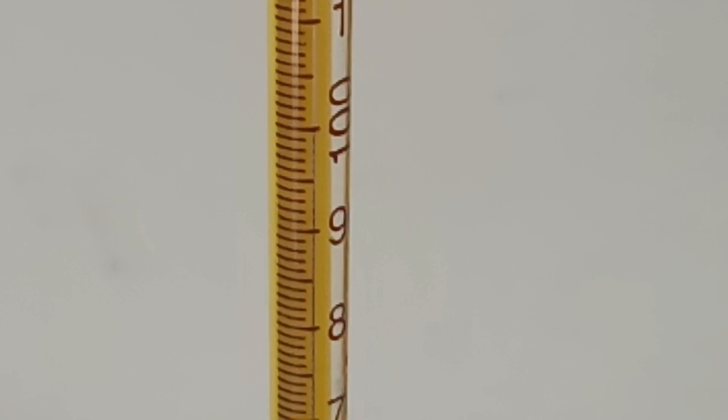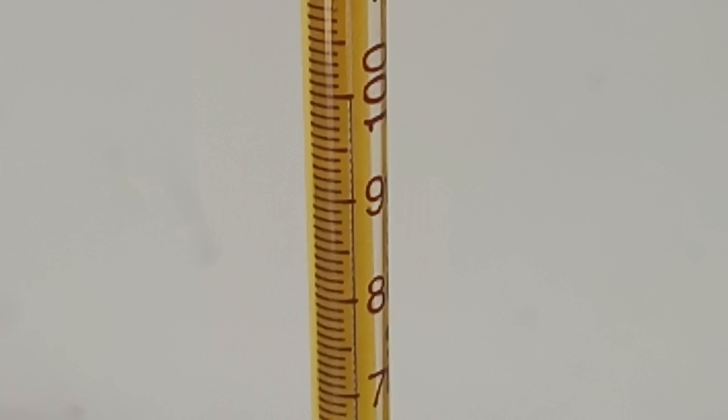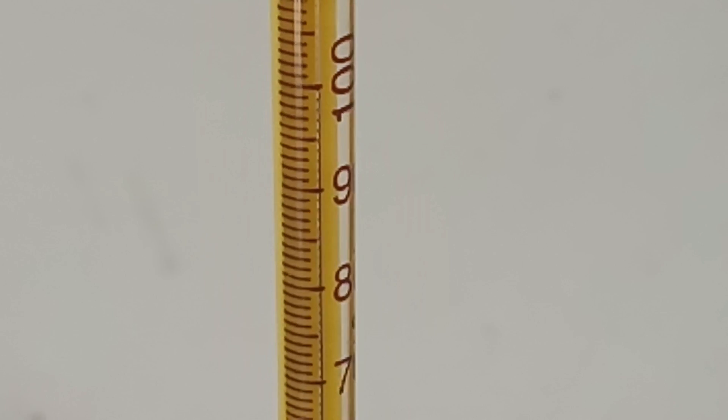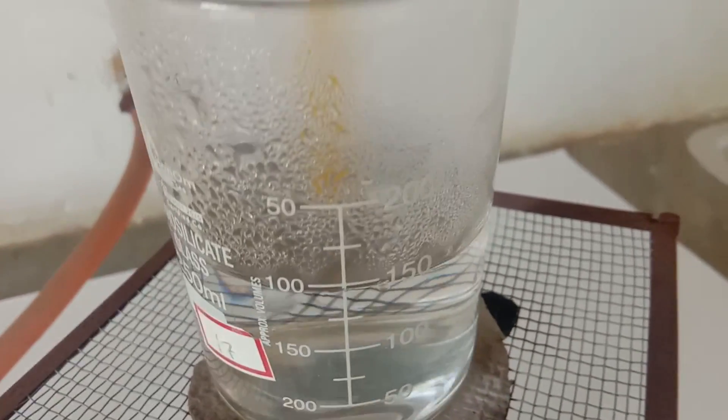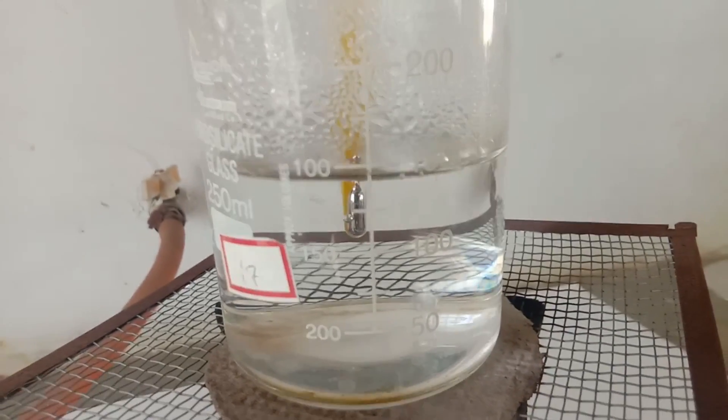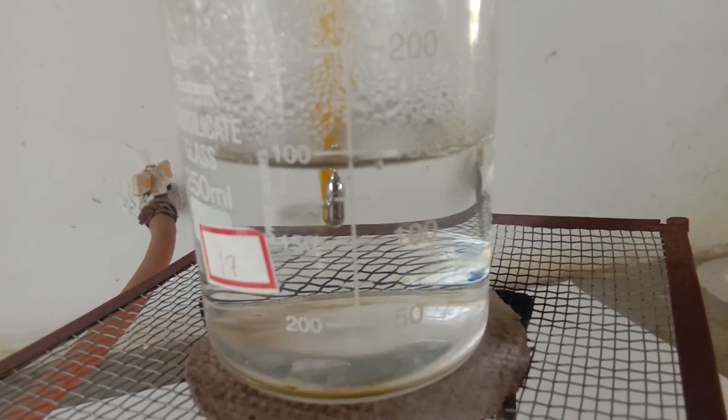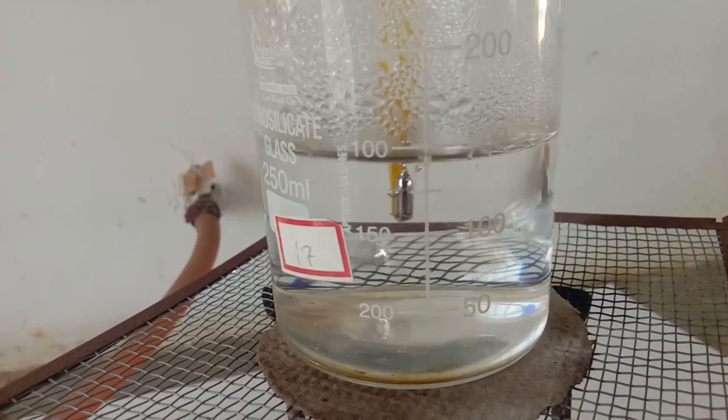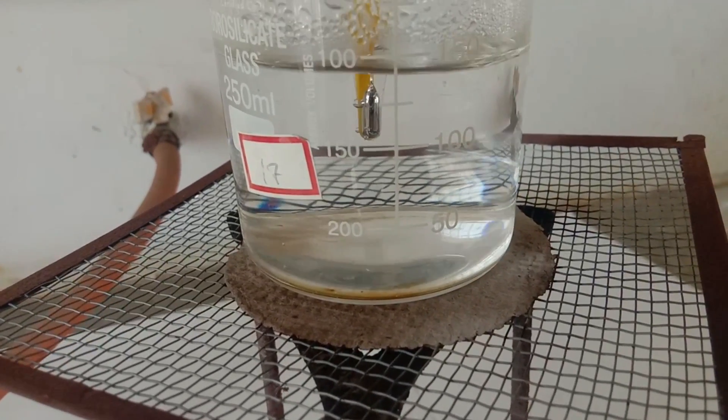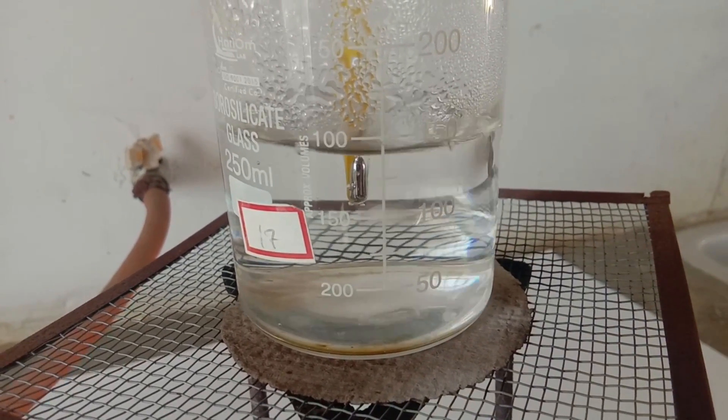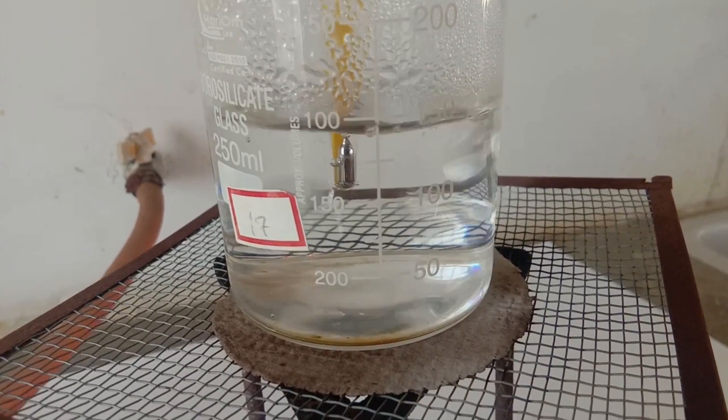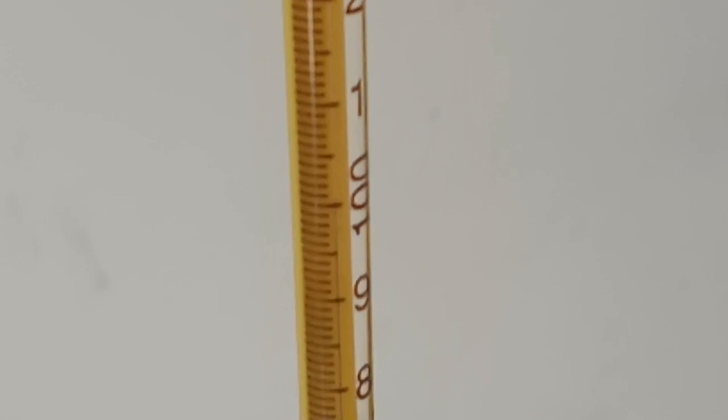We will wait for some more time to check. If we are supposed to find out the boiling point of an unknown liquid, simply take the unknown liquid in a beaker, suspend the thermometer, and start heating. You need to see the mercury level constantly. Wherever the mercury level stops, that is the boiling point of that unknown liquid. At that particular temperature, you will see large numbers of vapors as well as bubbles being formed.